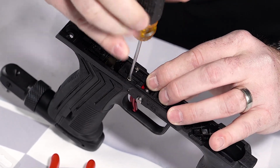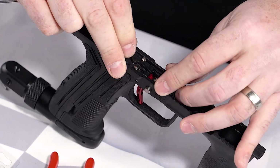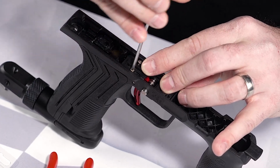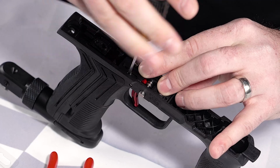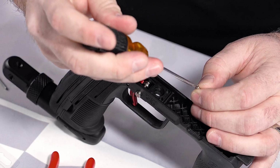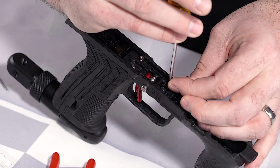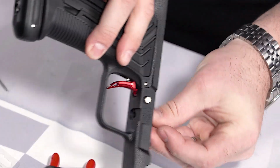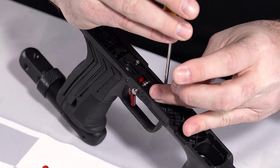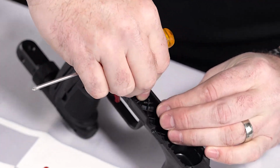Then when you go to put these back in, guys, I definitely don't recommend over tightening them. As soon as they stop, there we go, all the way down in there. That spring, as soon as you feel any resistance, you kind of want to stop. With this frame, it is a composite frame. So if you do get too crazy over tightening them, you can have some issues. Just a little bit slow.